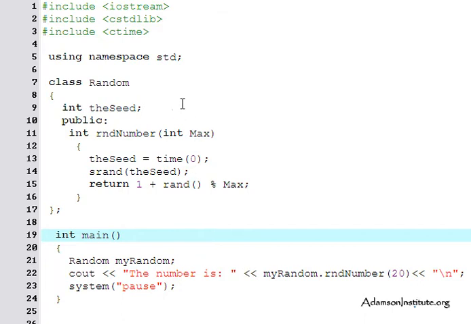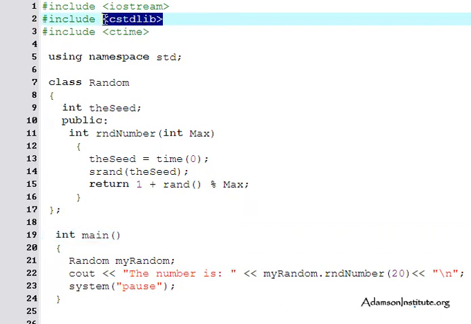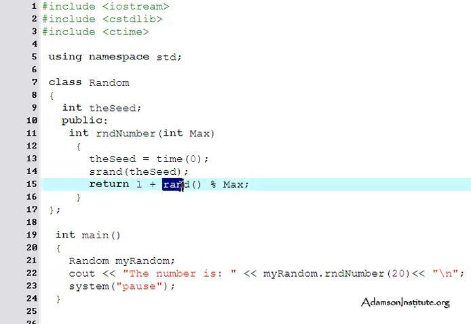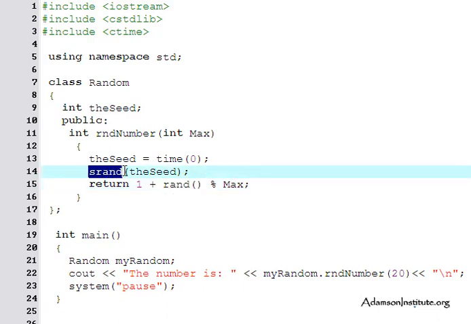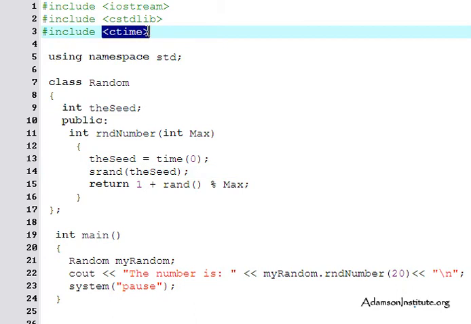So what I've done here is I've created a class for you that will act as a die, like a 4-sided die, a 10-sided die, a 20-sided die, and so on. And in order to use this class, what I had to add was the C standard library. And the C standard library has the rand function in it, R-A-N-D, right here. It also has the srand function. You wonder, what's that? Well, that's for seeding the random number. The other thing it needs is the ctime library, and the reason why it needs that is in order to get a seed to generate the random number. Sounds a little bit weird, but bear with me. I'll try and walk you through this.